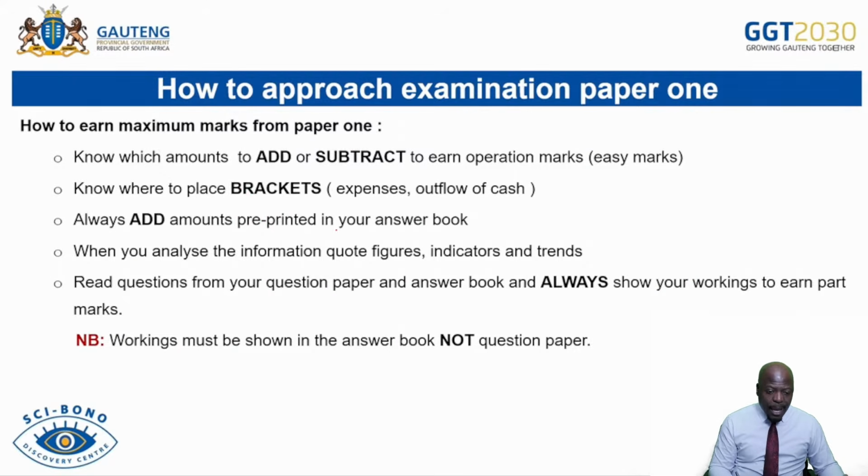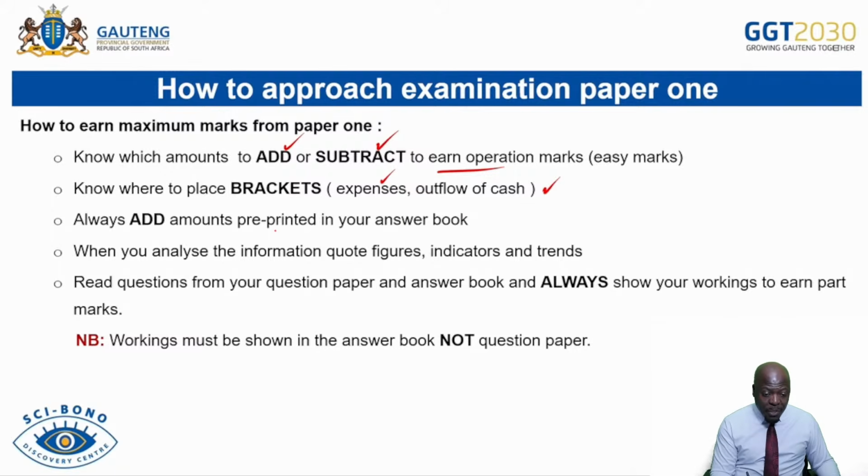All right, and then very key as well, you need to know which amounts to add and which amounts to subtract. That is for you to earn operation marks, and know where to place brackets, if it's an expense or an outflow of cash. So brackets are very key. In my class I always say no brackets, no marks. So I want to encourage you, place brackets on the necessary figures.